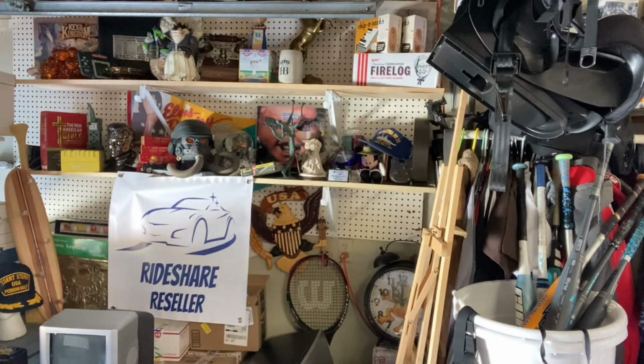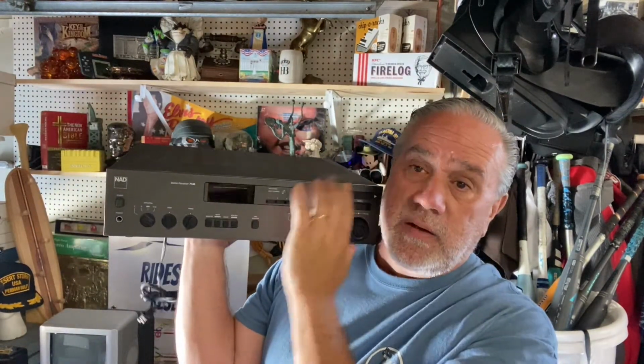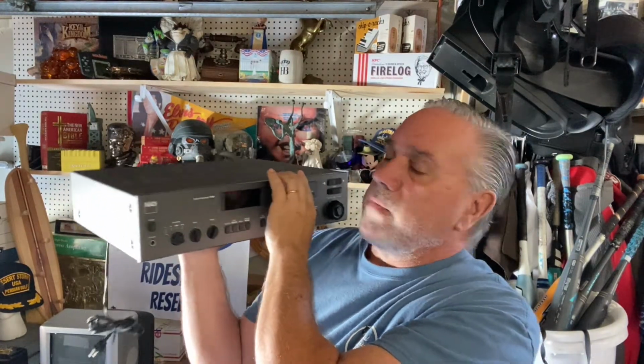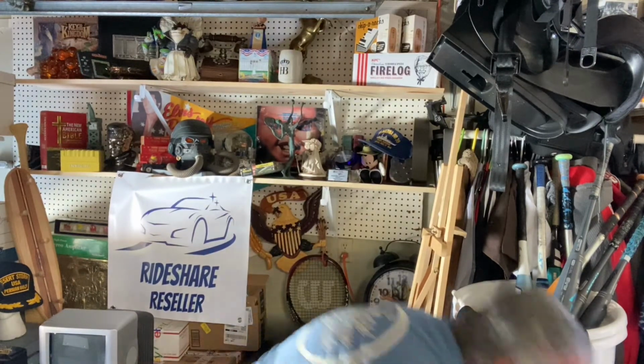All right, one more big one, a little bigger one. Not like it's that heavy, but it is another big item. Another little receiver. Now, this is an NAD tuner receiver. And what's interesting about this one was I was at a garage sale last weekend, and they were playing music through two speakers with this unit, and I wasn't paying much attention. I thought they were just playing music for themselves, and it was for sale.